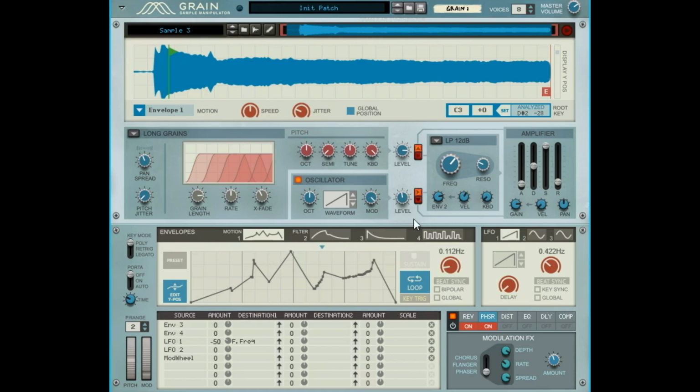Alright, now what else can we do to this beast? Not that much. So let's play with grain length and rate, see how that treats us. We'll turn the oscillator off. Yeah, I don't think we need the oscillator anymore. I'll tell you what we'll do though. We're going to turn it way down, just adding some real soft noise in the background.